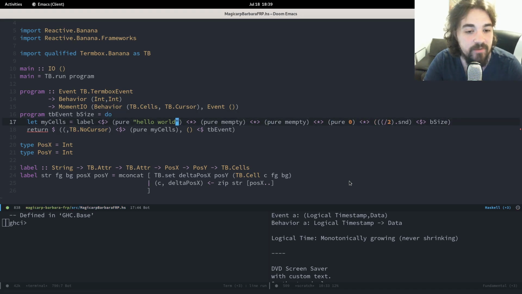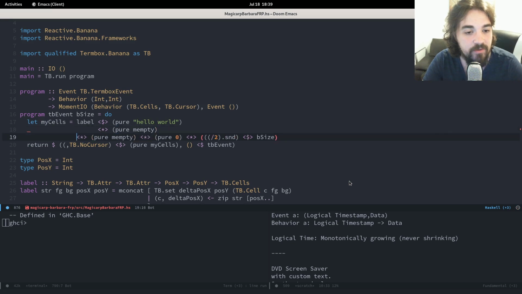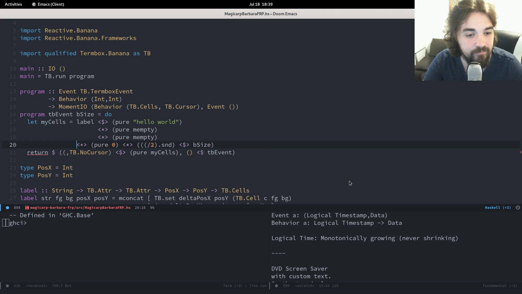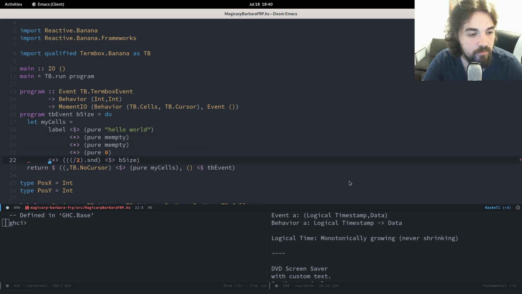But this will give us a string on the terminal that is always in the center. Actually, let's put it here. And yeah, that should work.